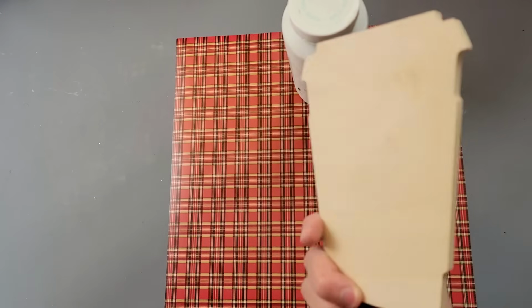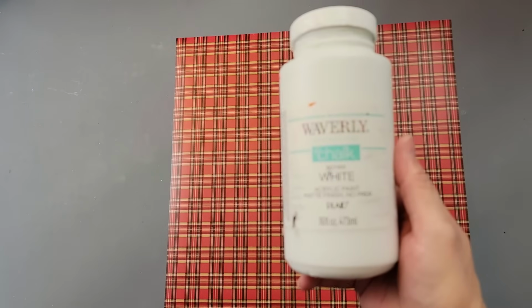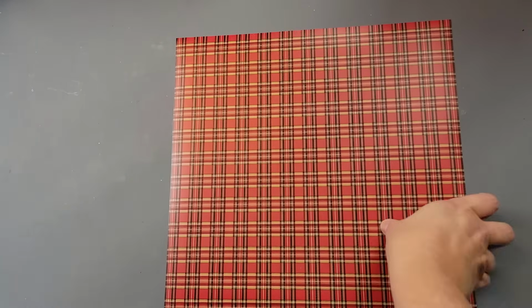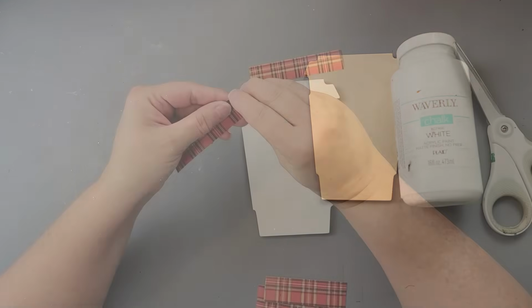I got this wood to-go mug from Woodpecker's Craft as well. And then the vinyl I got from Hobby Lobby. I think it was last year or maybe even the year before. And I'm going to start off by painting. I was just going to paint the lid and the middle part white, but I ended up painting more white. And then I realized, what am I doing? I'm painting stuff that I don't need to paint.